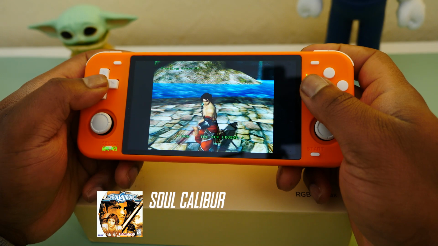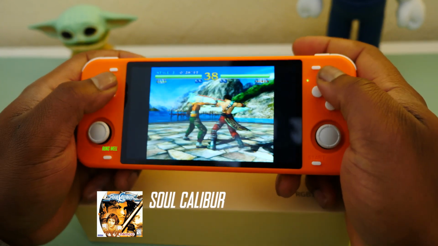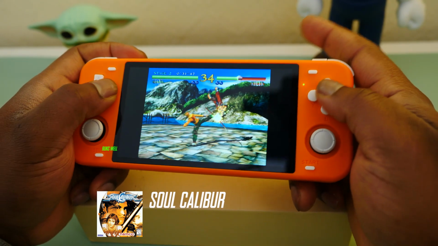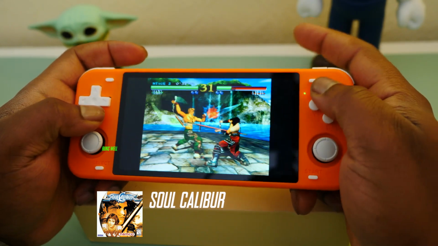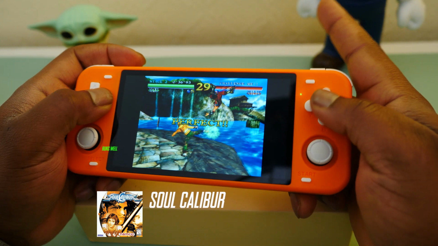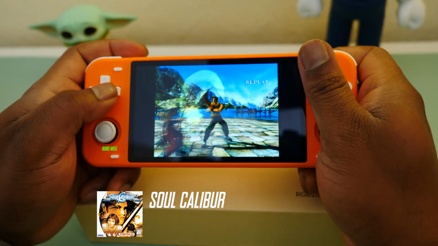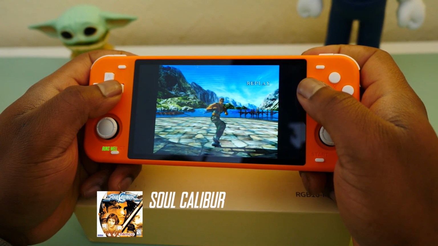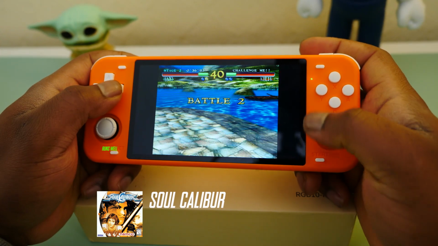Kilik was actually the first character that I had tried when I first played Soul Calibur, but I really fell in love with the goofy attitude of Maxi and his nunchuck combat style. So it's just so good the way he runs.